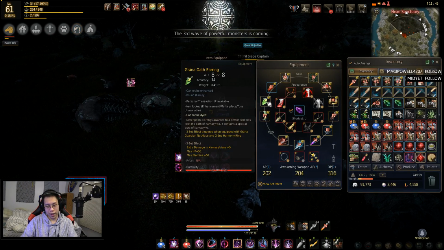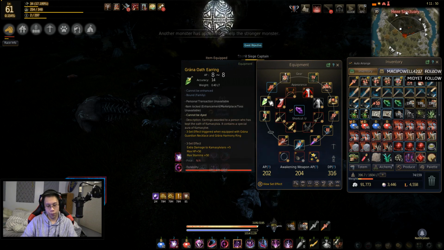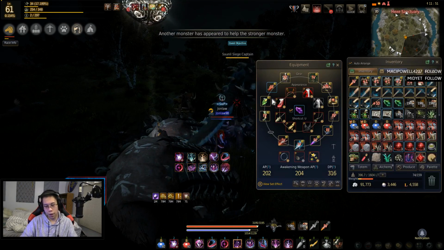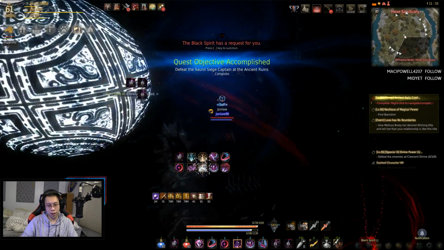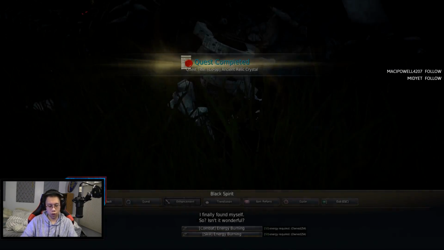And one thing I do want to test when I get another earring piece is a red coral earring versus a Tungrad earring. I want to see which one would give more damage, just a little bit more accuracy versus a Tungrad earring.